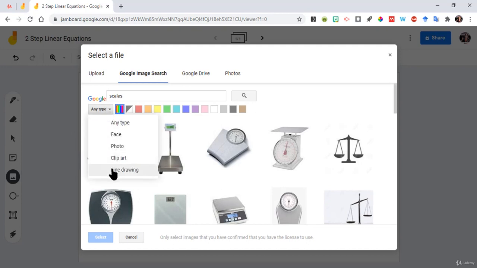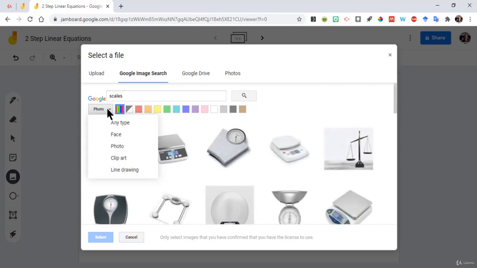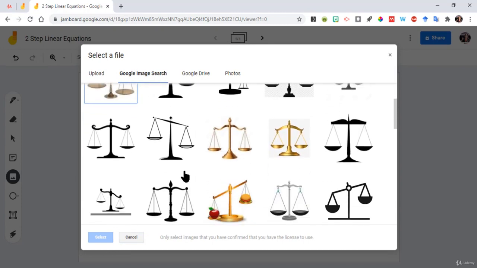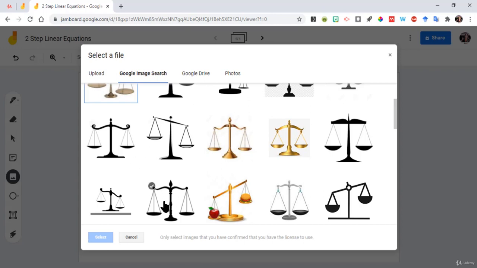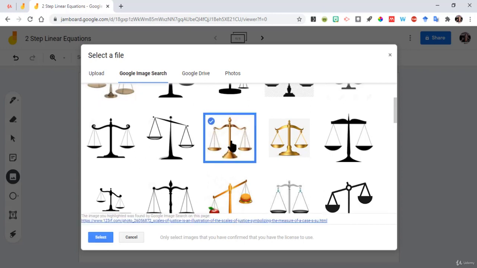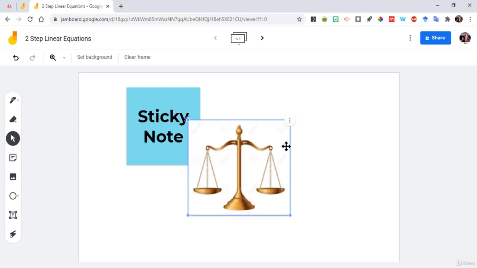I can even choose whether I want it to be a photo or clip art. And I'm going to select this scale right here. And it comes into my board.